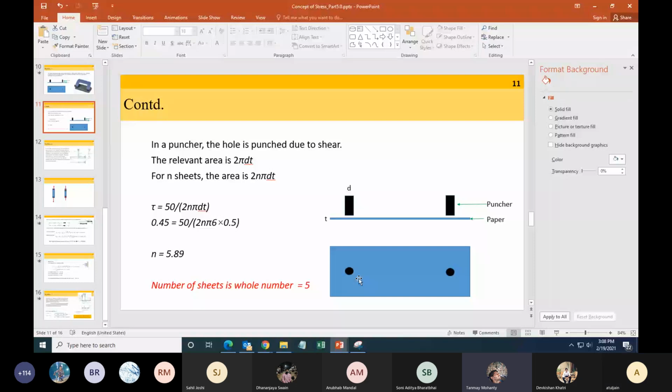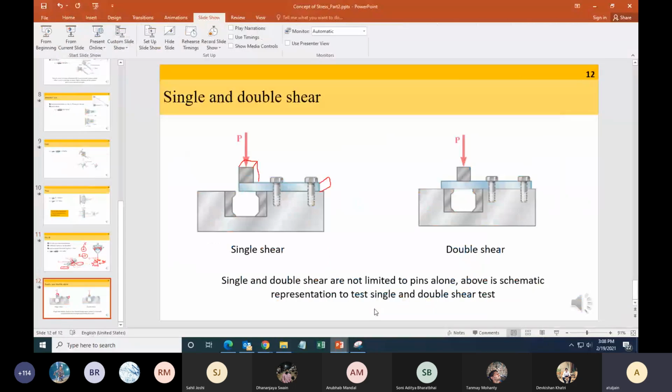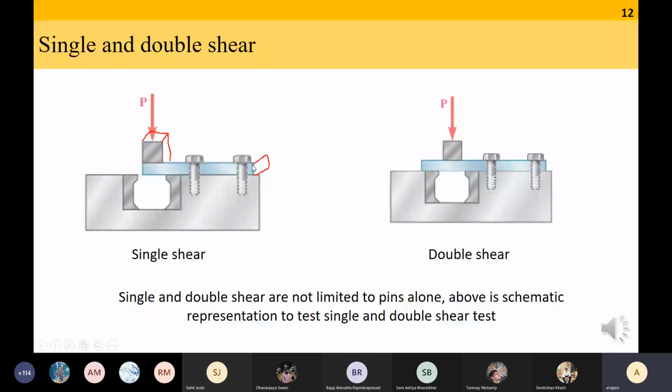Sir, the slide set does not have a circular hole. Yes, it is. This is something that you do while doing a shear test. It's like the width of this indenter and the width of this plate is the same. Sir, in this case, can you specify the area? Then it would be more clear. Area would be pi dt, sir. So it would be this thickness into this width, this area.